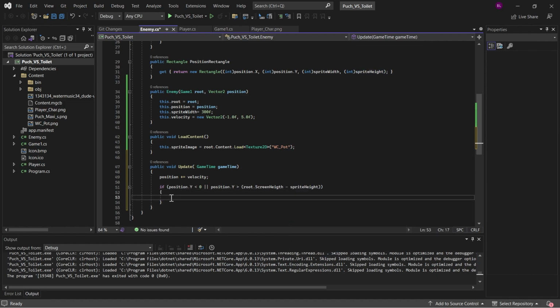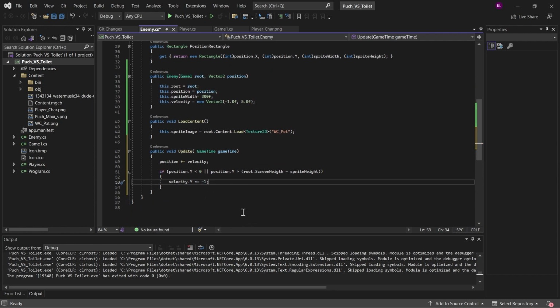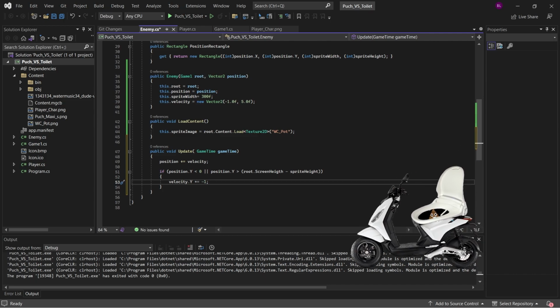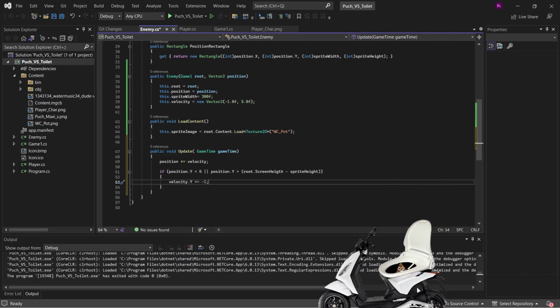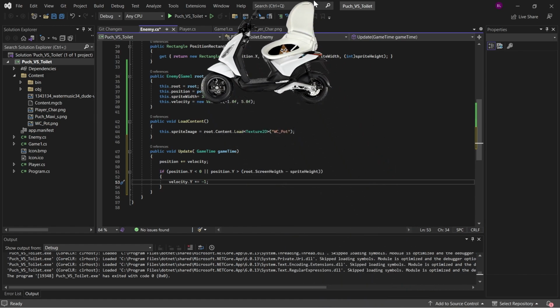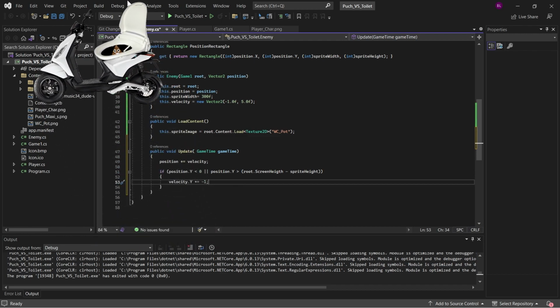Essentially what this does is that we'll be able to give out an operation once their y level position hits 0. And in our case, what we will do is make the velocity.Y times equals minus 1. And the smart folk out there will already know what this does. In this case, if the enemy comes in like this and will hit the bottom of our screen, the velocity on the y-axis will be inverted, and it will go up once again, be inverted, and so on.